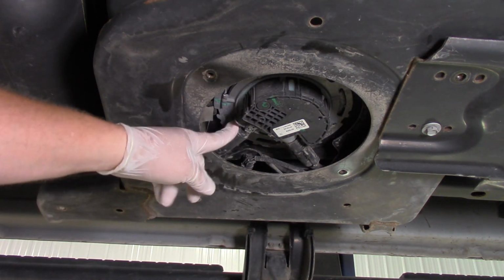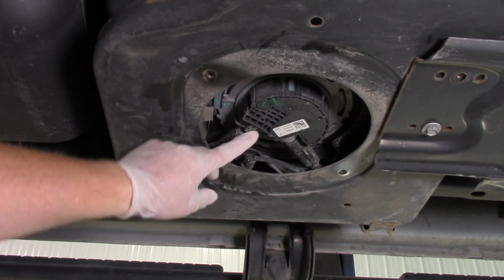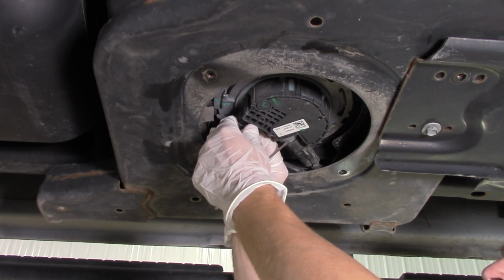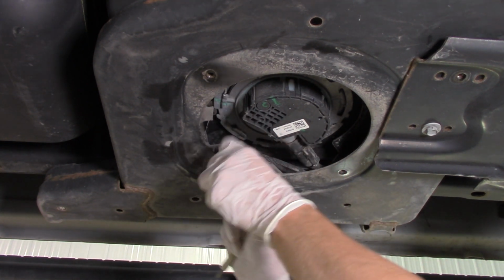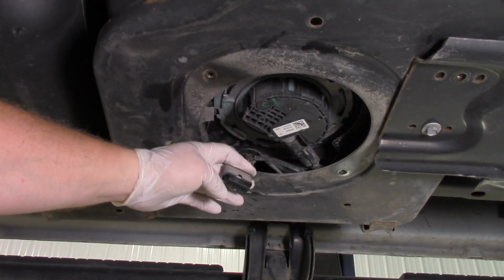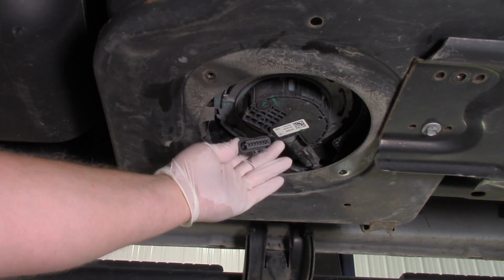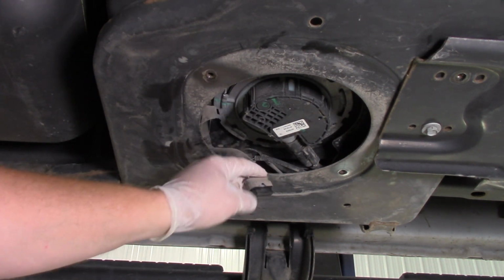Now the next thing we're going to do is take a pick or a small screwdriver to release the little lock right here, which is going to allow us to depress the tab and disconnect the electrical connector. But you'll see that DEF fluid is primarily made up of urea, which is very caustic. So the last thing we want to do is have some of that stuff splash on this, corroding these terminals. Service information tells us that if you get any DEF fluid on this, you're supposed to replace this harness.